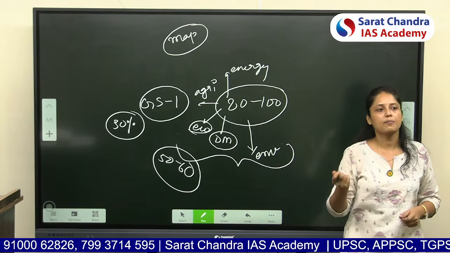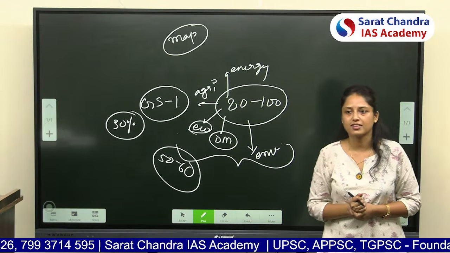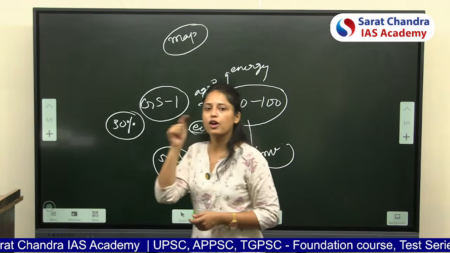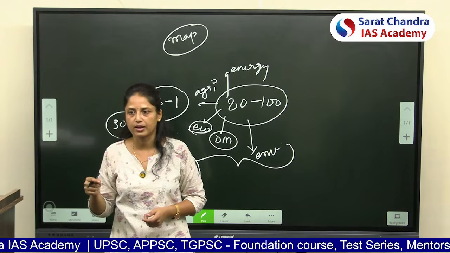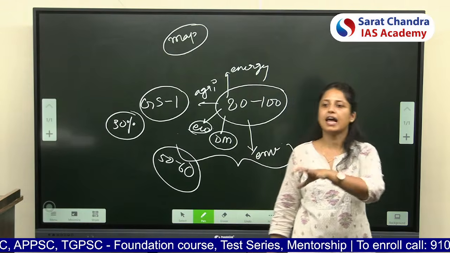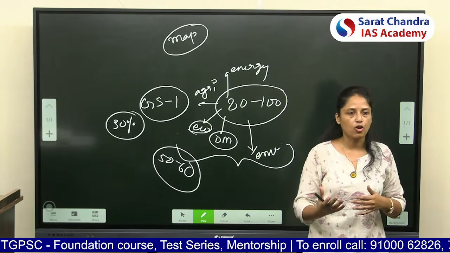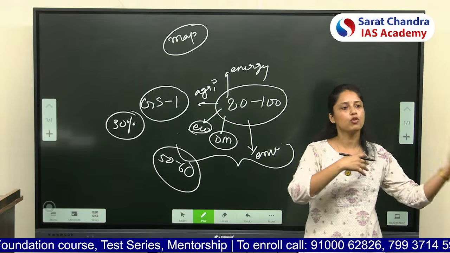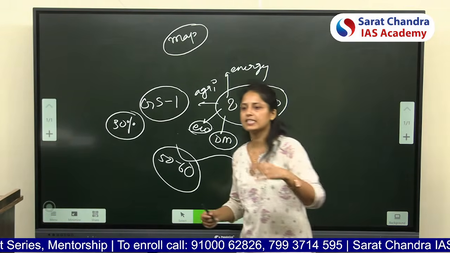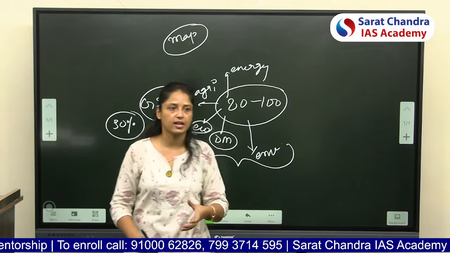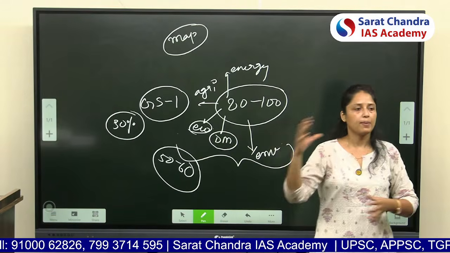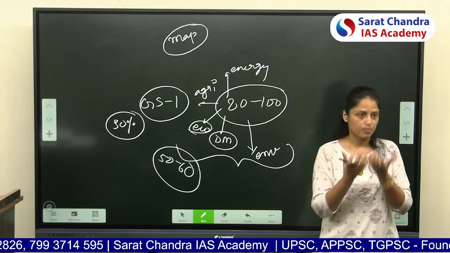So generally people will think that this is a question of GS paper 3, but since it was asked in GS paper 1, that means even if you don't know, you have to think of some geographical perspective. The core reason was that Delhi is a landlocked area, so there will not be any influence of the sea, there will not be any sea breezes. These you can see in coastal cities, for example Mumbai or Chennai. There you won't see a lot of pollution because sea breeze takes away a lot of pollution, but Delhi is a landlocked city.